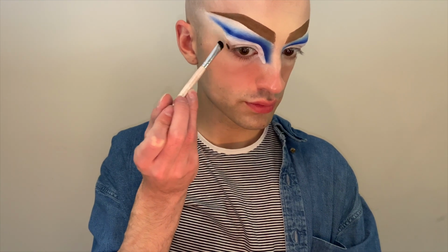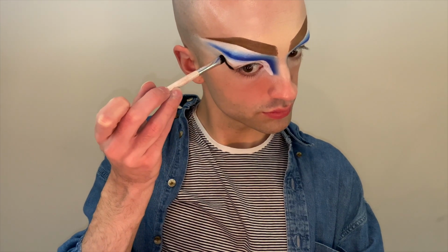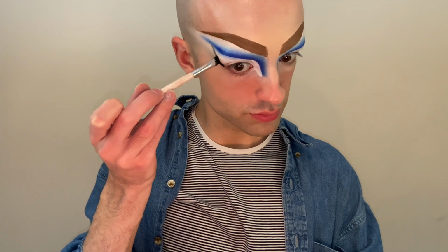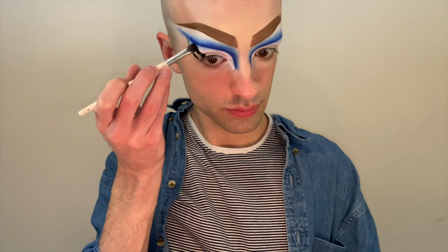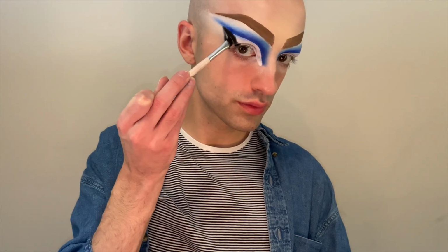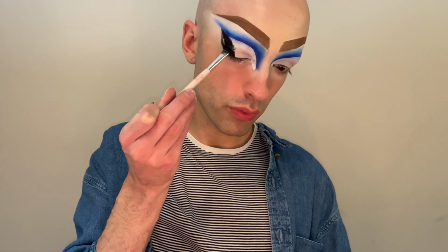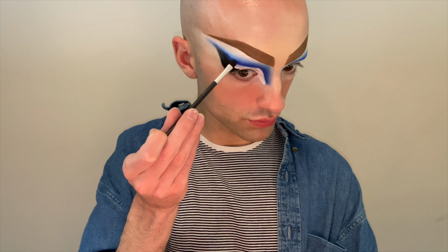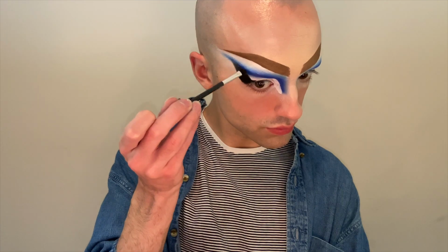Alright, let's take some black and put it outside the end of our eye and pull it up towards where we ended the tail of our crease. Doing another line almost parallel to the one we just created, and then fill in between. Taking a little bit of a smaller brush, we're going to take that black and blend it into the crease a little bit and also pull it back. This is all another blending step.